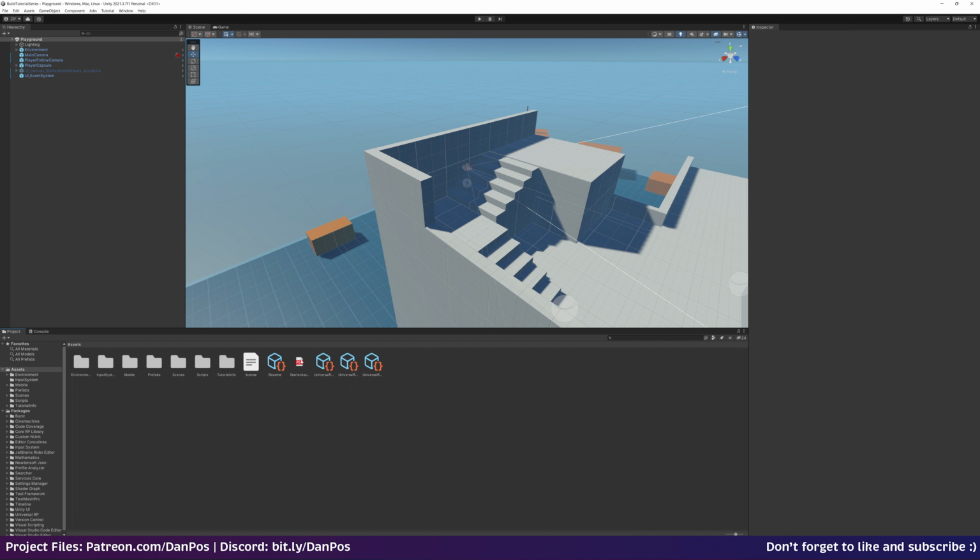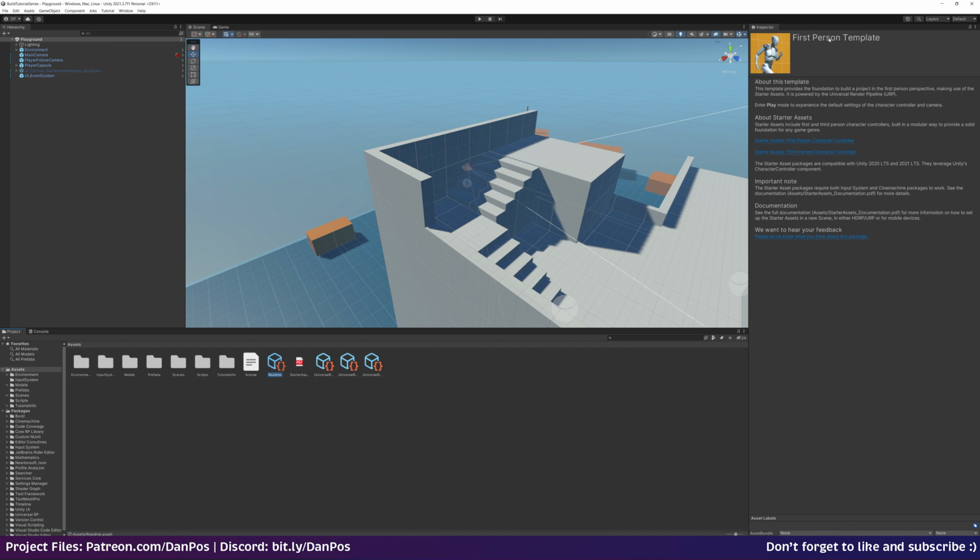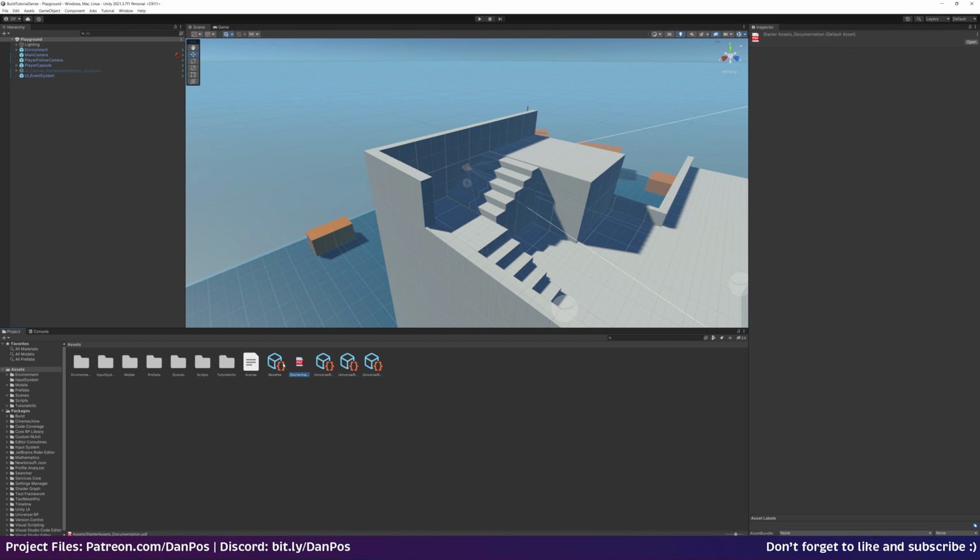You can see there is a README in the file if you want to learn a bit more about the first person template. But for now, I'm going to select the README, starter asset PDF, the license, tutorial info, and mobile, and we'll just hit delete. We don't need them.